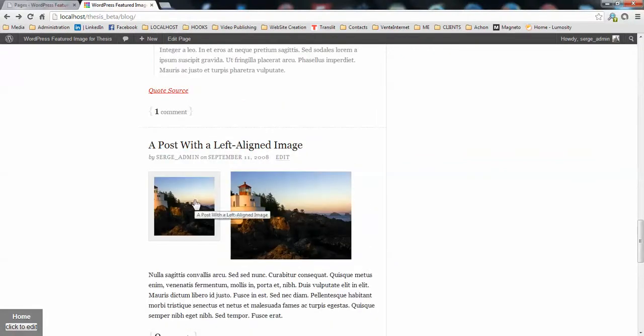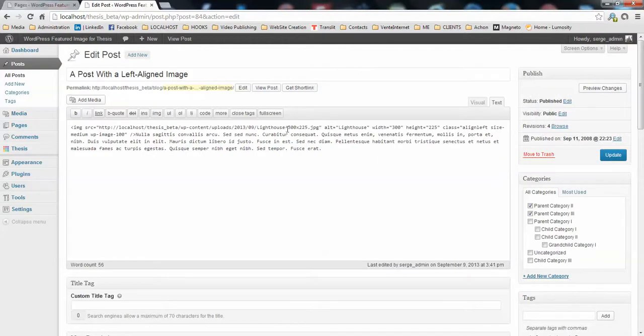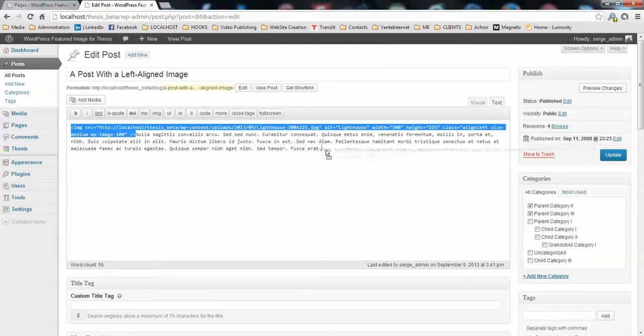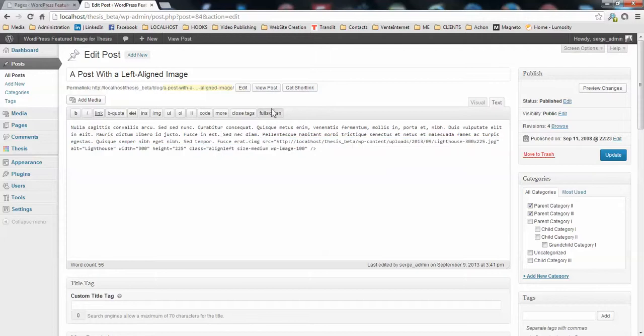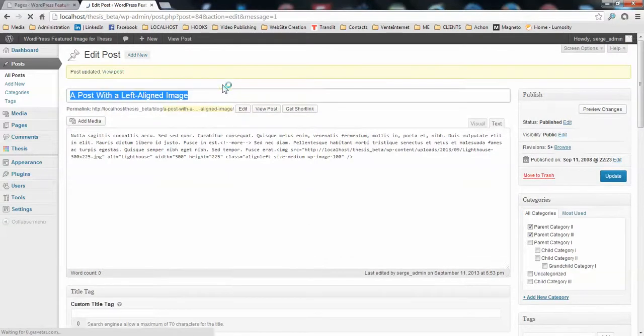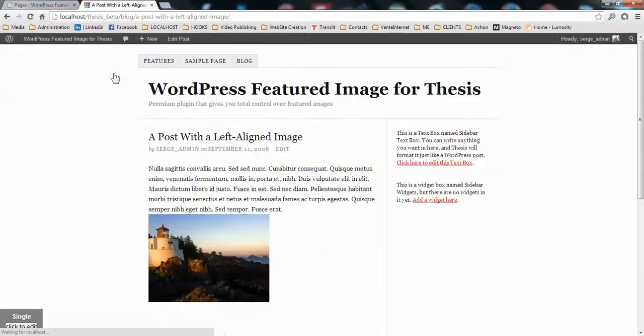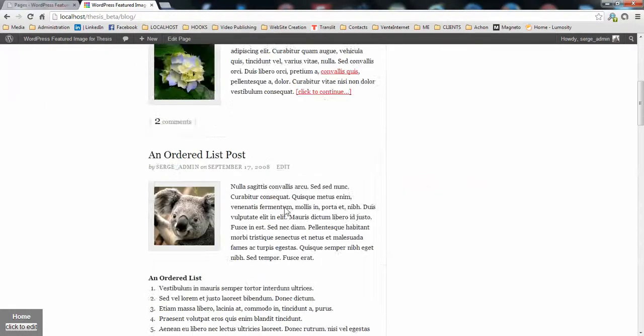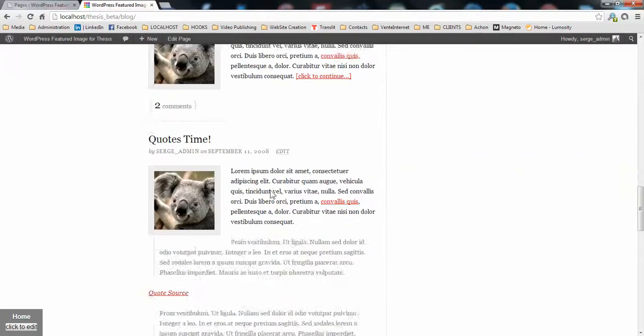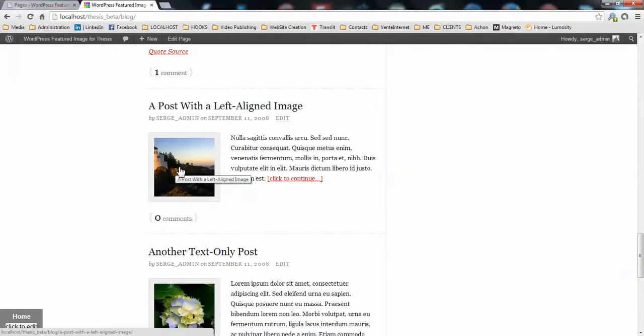Here you go, you've got the image from the post content, but this image was added in a template, so we may go and edit this image and move it a bit further in the content so that it doesn't appear. And we put the more tag over here. So when you view the post, you will see that the image is at the end. And when you go to the blog template, you will see that the more tag is shorter now, and you have the image appearing. Here you go.